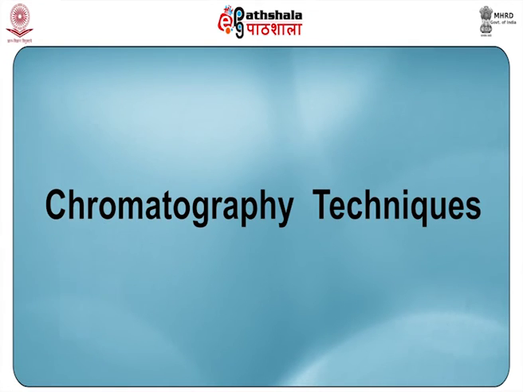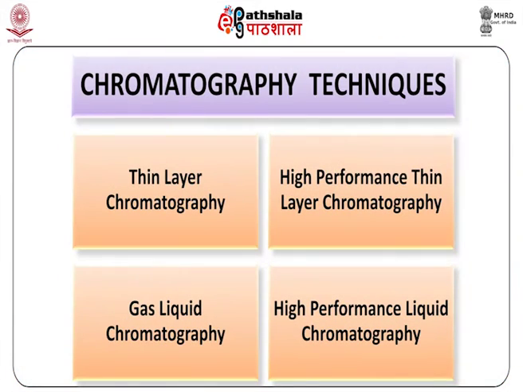Next in line are the chromatographic techniques. Since a drug is a compound of complex molecular structure, during its metabolism it may transform into a relatively new compound, which makes it difficult to identify the original drug exactly. However, for the confirmation of a drug in the viscera extract, instrumental techniques or methods can be employed to get accurate results. Generally, the chromatographic techniques employed for this purpose are thin layer chromatography or TLC, high performance thin layer chromatography or HPTLC, gas liquid chromatography or GLC, and high performance liquid chromatography or HPLC.